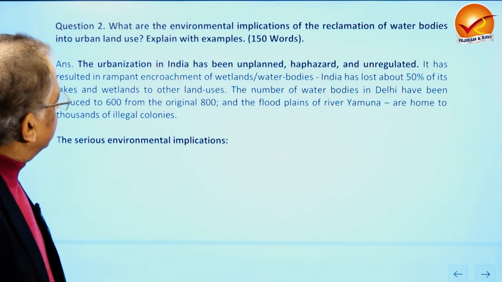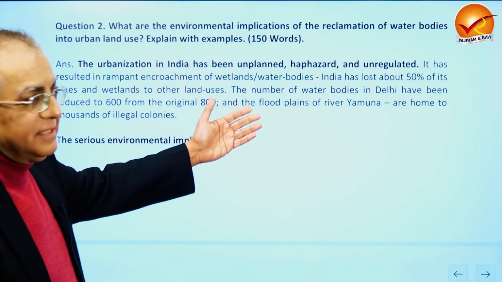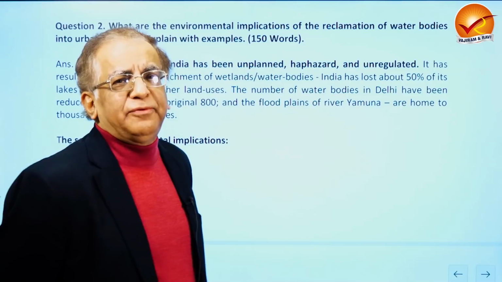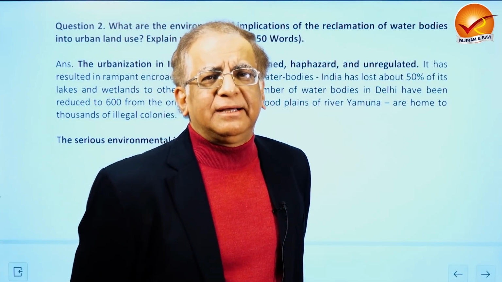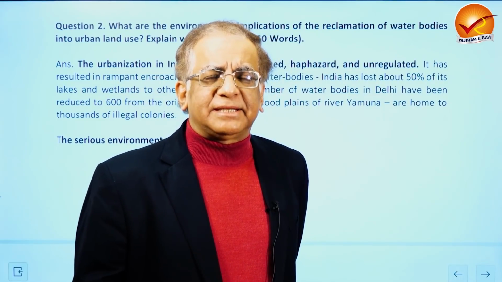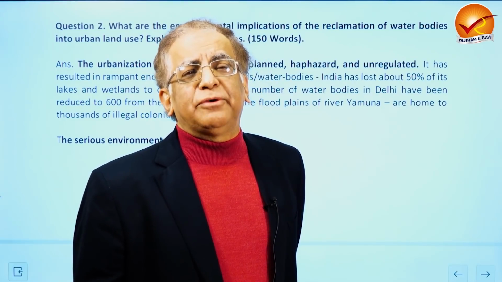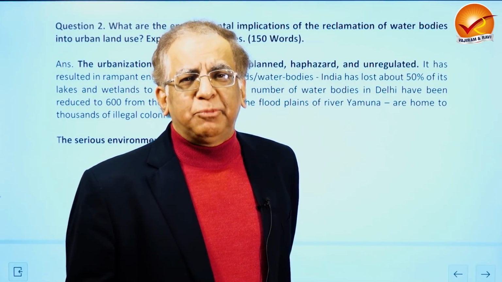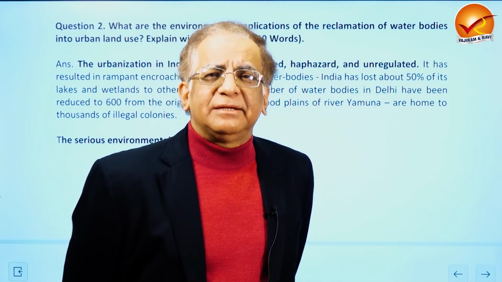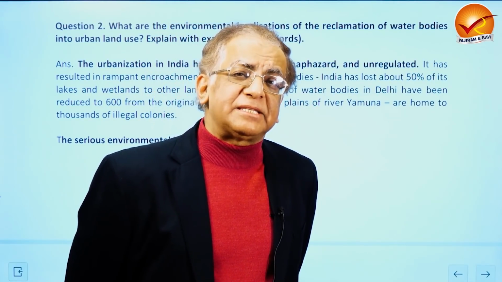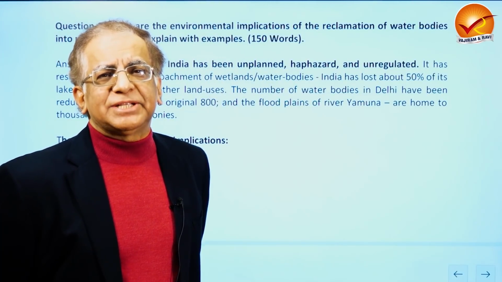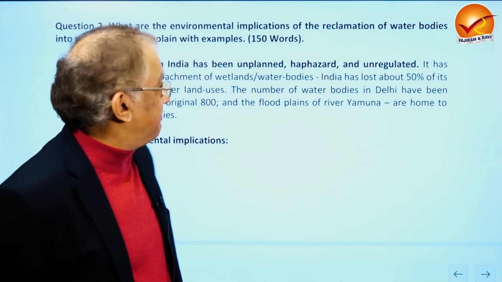In this statement, you can understand the reason that as we have gone for this unregulated, unplanned and haphazard kind of urbanization in this country, we have been going for reclamation of more and more water bodies for using this land for different uses. And this has become one reason today for a number of serious implications vis-a-vis the environment.